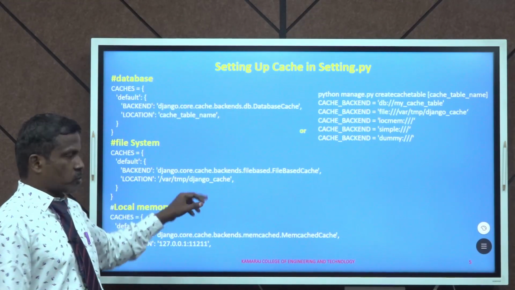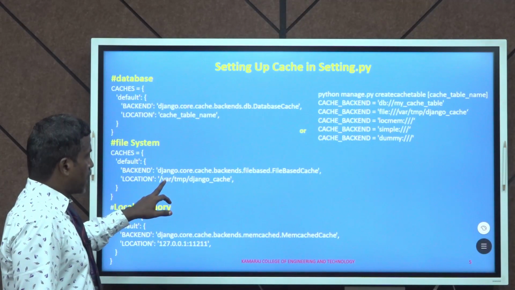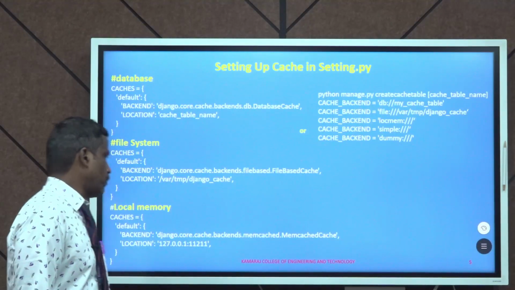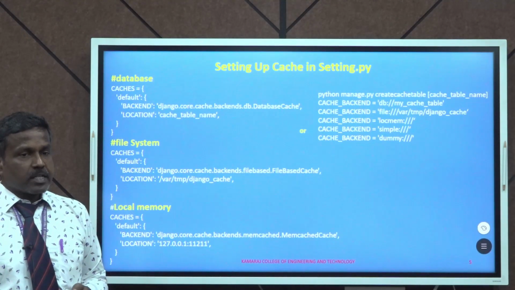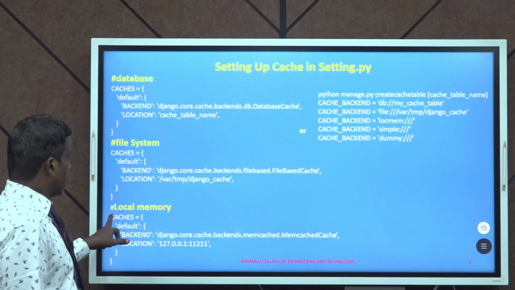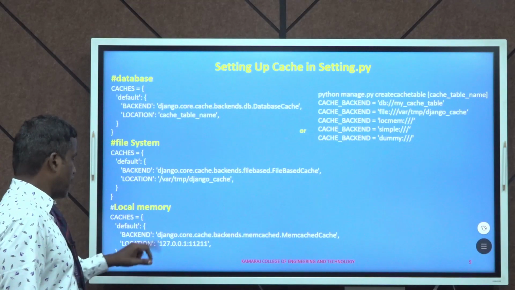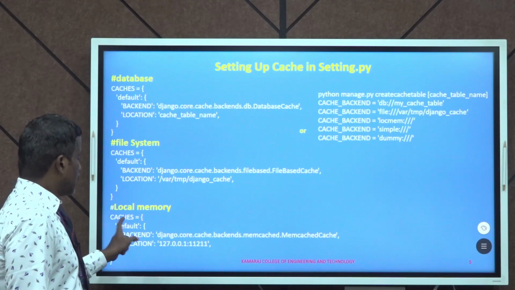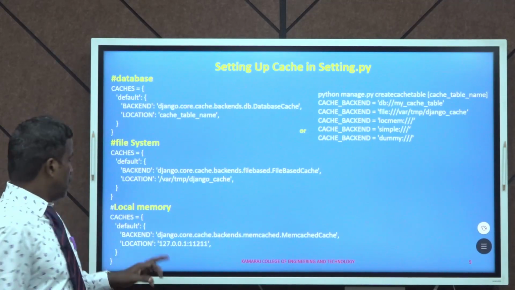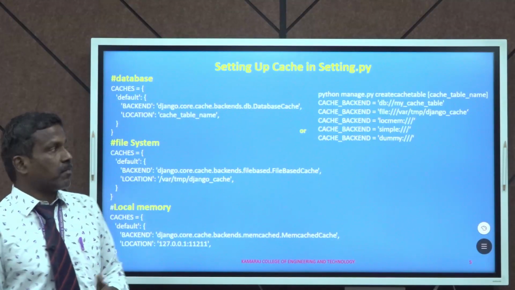Usually it is stored in a temporary file under the var directory; under the temp directory we are going to create a file. Another possibility is to store the data in the local memory itself. If so, in the default parameter we provide the backend as memcached, and the location is the IP address and the corresponding port number.